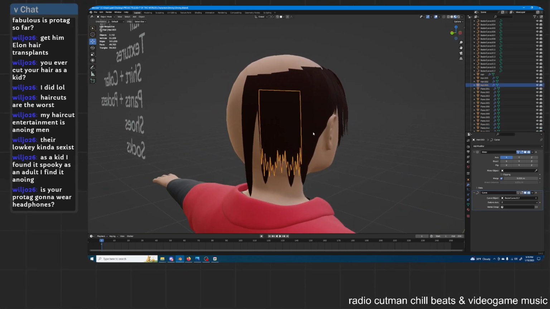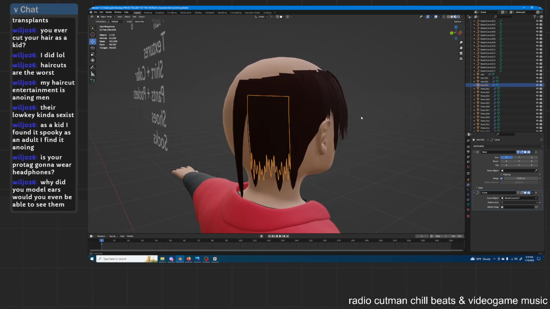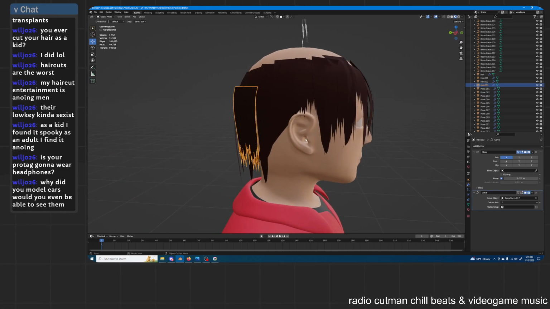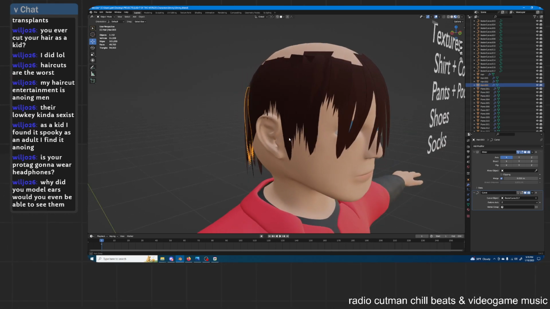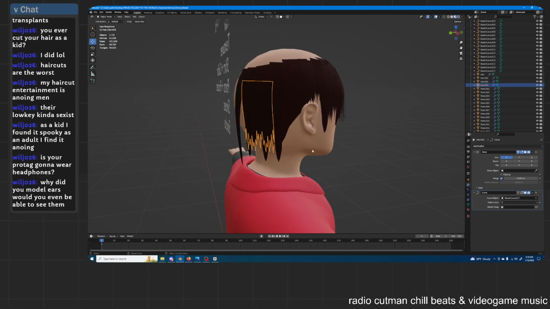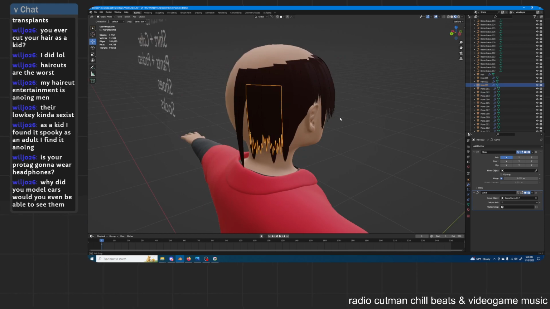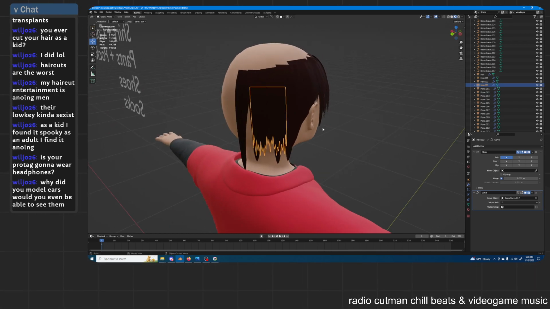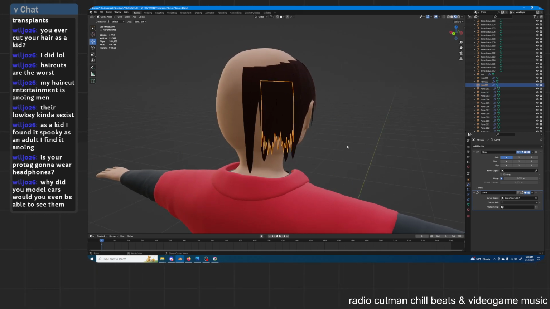And they're gonna be the big chunky headphones that really stick out and go over his ears like that. The reason I modeled ears is because in the story he's gonna be able to take them off. So every so often, like if he's inside a house or something, he's gonna have them around his neck, kind of like that. And then later on, if you're just out in the field, he's gonna have them on.